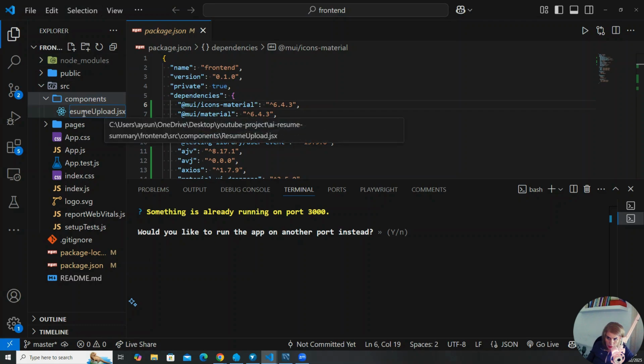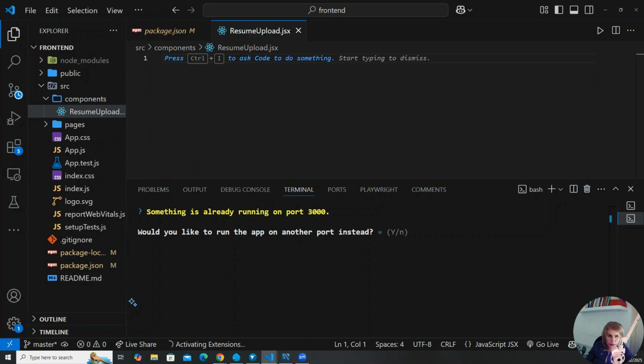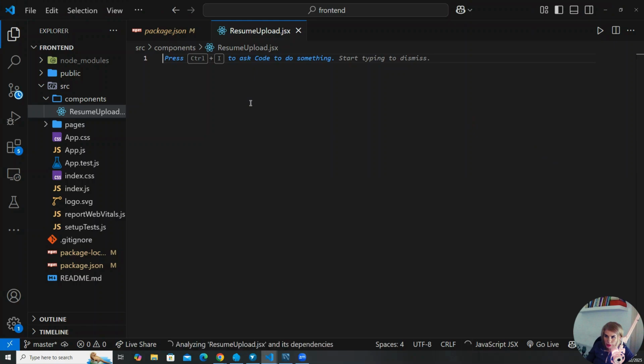I started with the capital letter here. We have two types of casing in JavaScript, camel casing and Pascal casing. Here we are using Pascal casing. So I have my ResumeUpload component. Now let's start bringing in the things we need here.